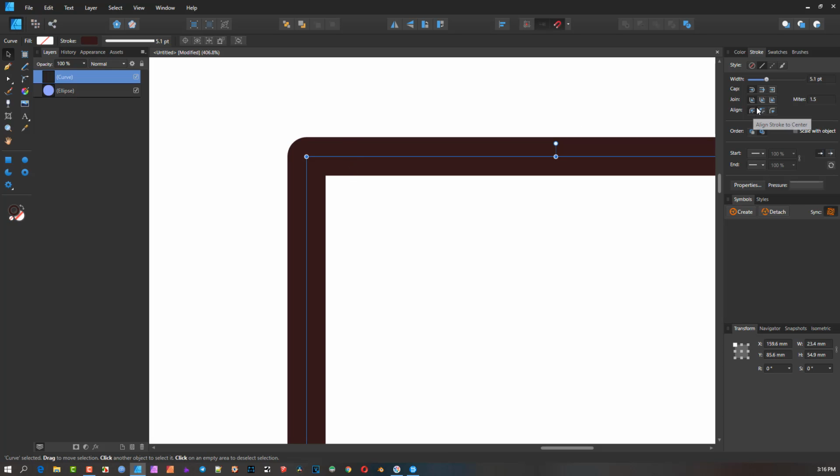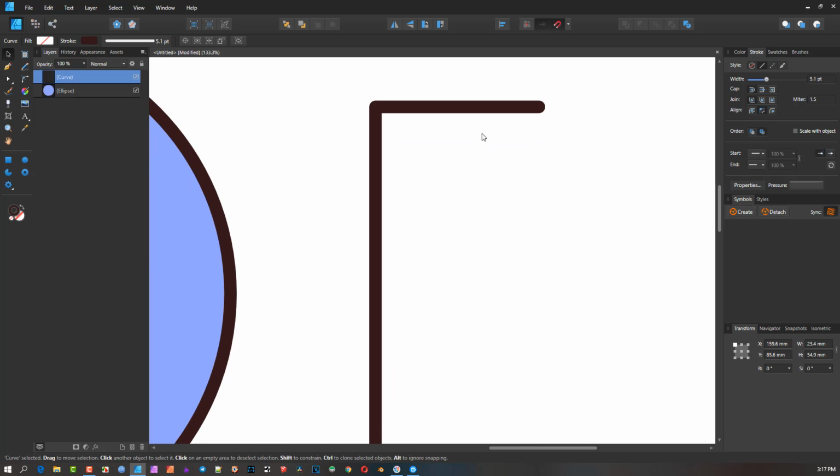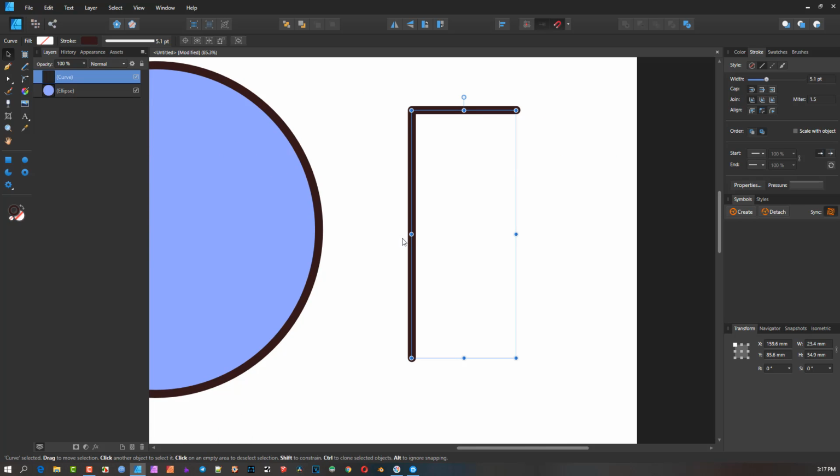Okay, so this is indicating what it looks like. Then this one is aligning the stroke to the inside and this to the outside. However, if you click this now, nothing is going to happen because this object doesn't know what the inside is and what the outside is. It's not closed. The inside might be on the left and the outside here, or the outside and inside. So this align tool, these other two features only work when the object is totally closed.